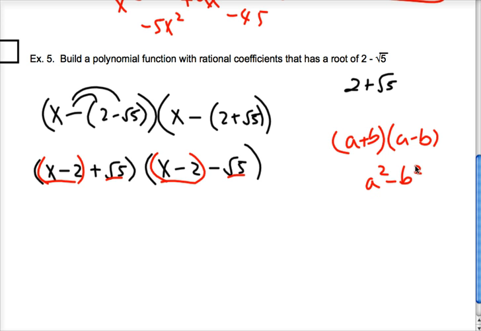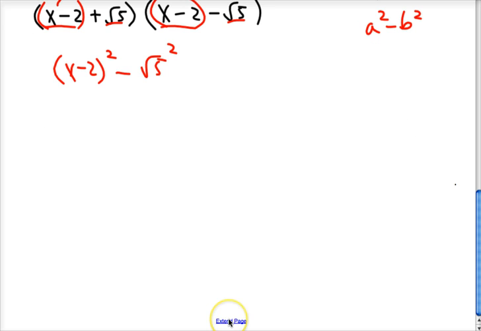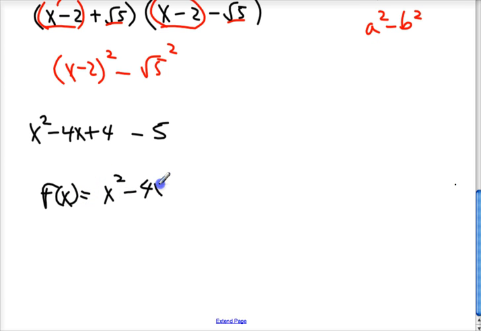So I like to do this like this. I take x minus 2 times x minus 2. That's x minus 2 squared. So I take the first one squared, then I subtract the last one squared, which is square root 5 squared. Now we simplify. What's x minus 2 squared? It's first one squared, twice the product, last one squared. Minus, what's the square root of 5 squared? That's just 5. Add like terms. You got x squared minus 4x minus 1.